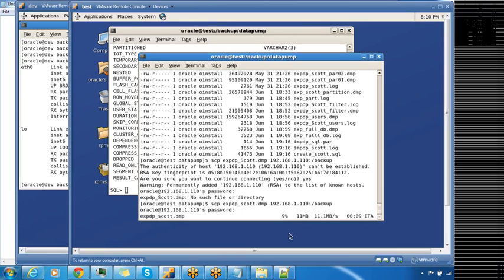Okay. Now it will copy the file. It will show you the progress as well as how much time. Once this is 100%, the scp copy is done.